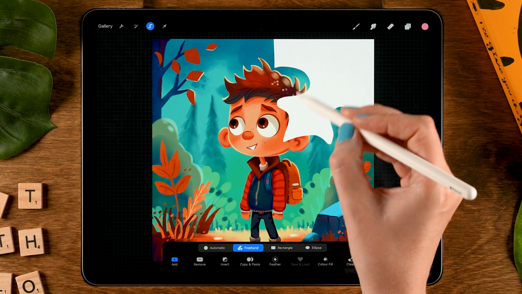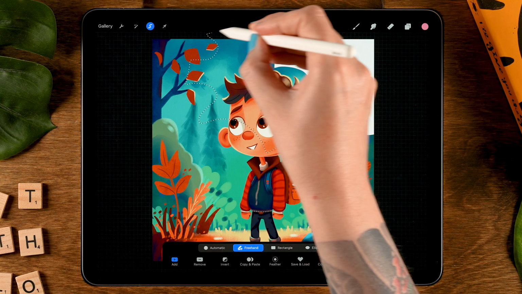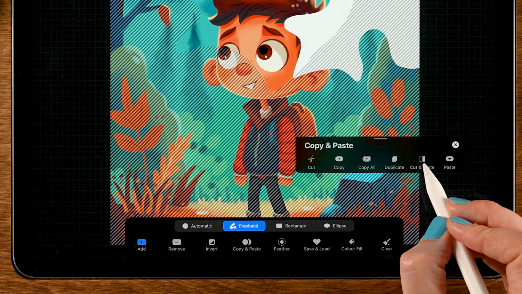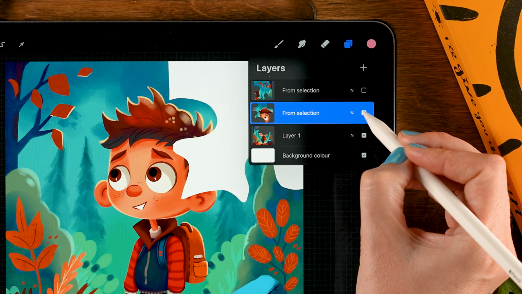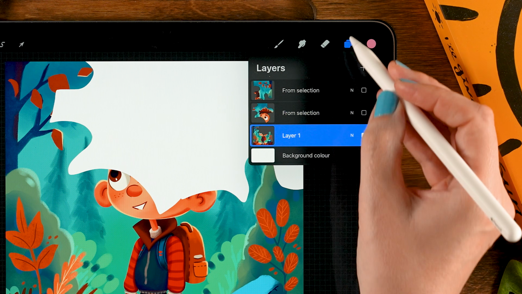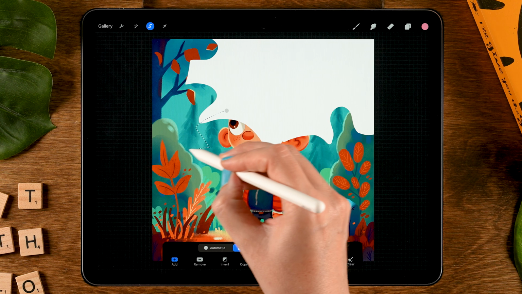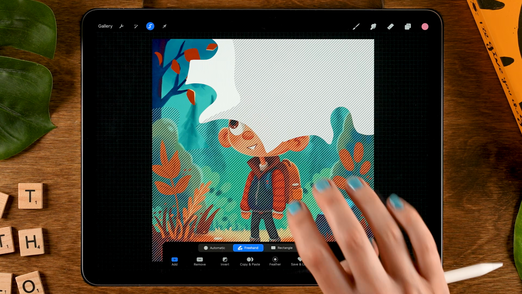Go to the selection tool, make another puzzle piece, close the selection, slide down with 3 fingers and use cut and paste. Go to the layer menu, turn this one off, and go to layer 1 again. And just repeat this step until you have broken down your entire piece into puzzle pieces.